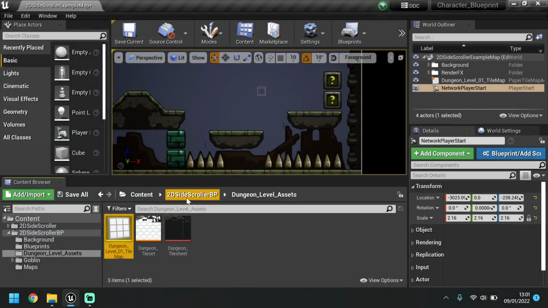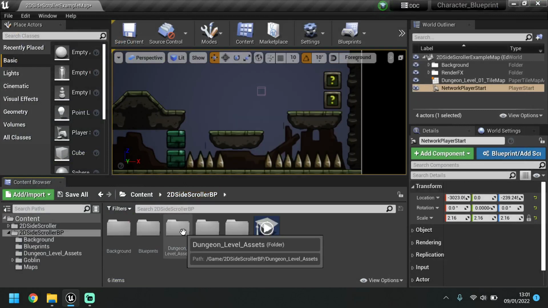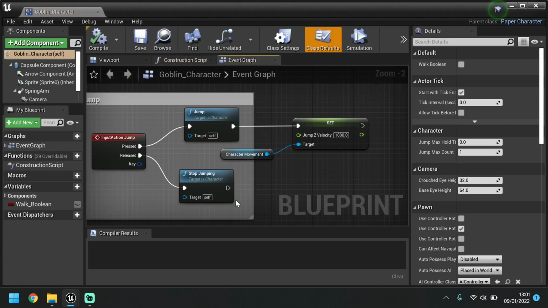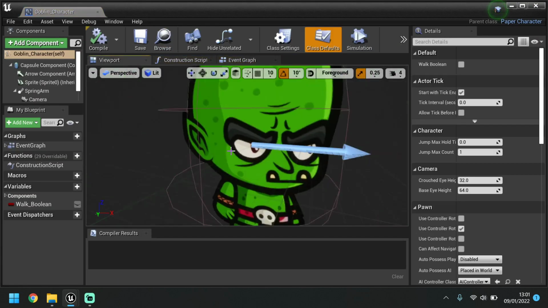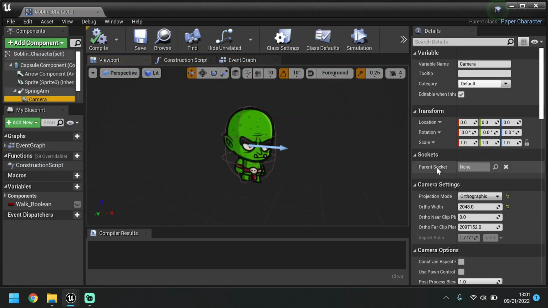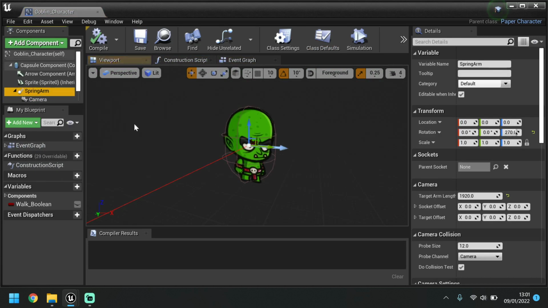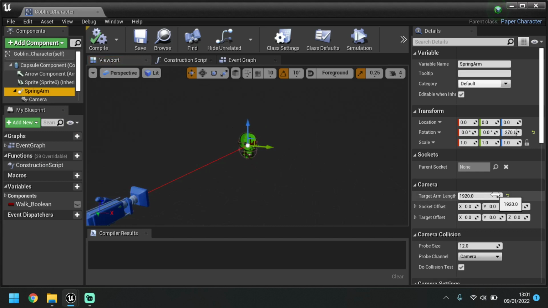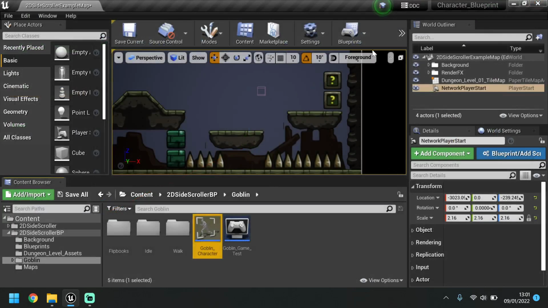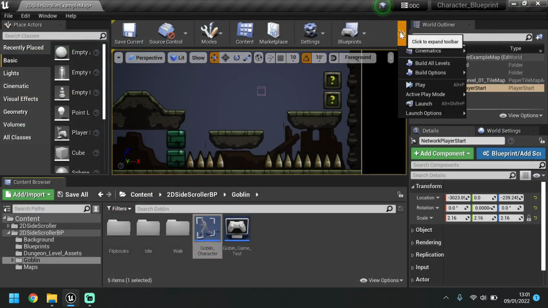I think for the camera, we're just going to have a look at it a bit further out. So we go back to the goblin character, back to the viewport, to your camera, actually your spring arm. If we change the target, it'll push the camera back. If we keep pushing this back and press save and compile, that will be a bit better when we press play.